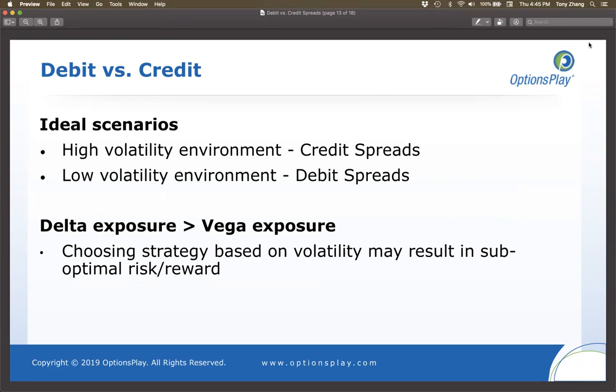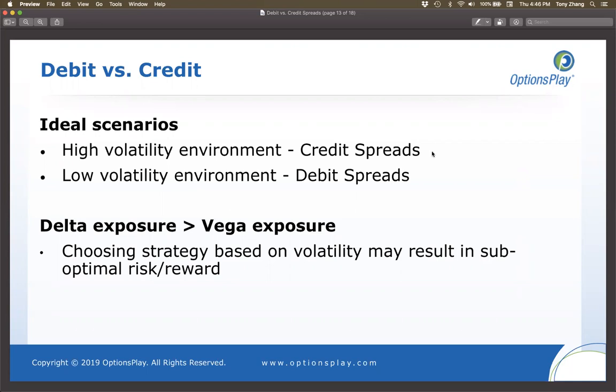Now, before I talk about this next concept, how many of you have been taught or have learned that when vol is high, you want to sell; when vol is low, you want to buy? If you've been taught that, please type yes into the chat window. If you haven't been taught that, please type no. I'm curious as to how many of you have learned that, and how many of you have never heard of that. So I've seen quite a few yeses. A lot of no's, which is perfectly okay. But I do see a lot of yeses.